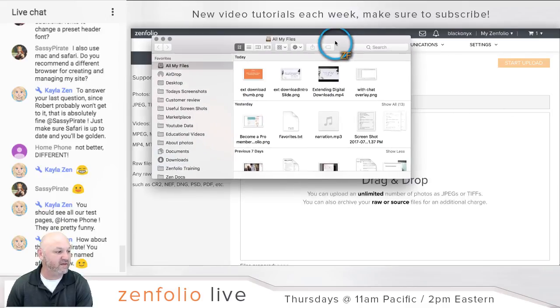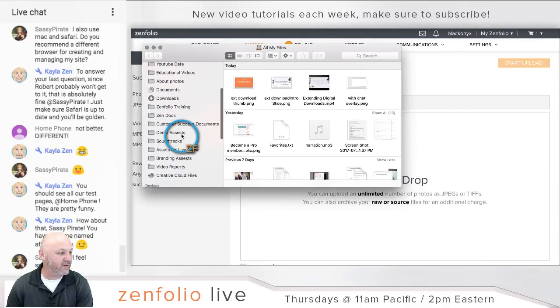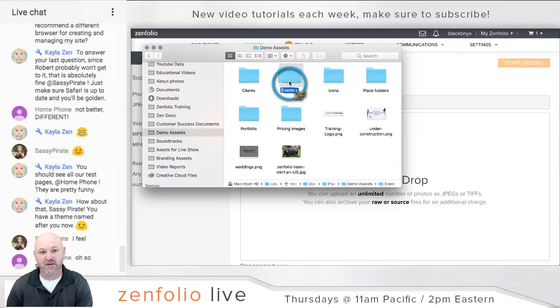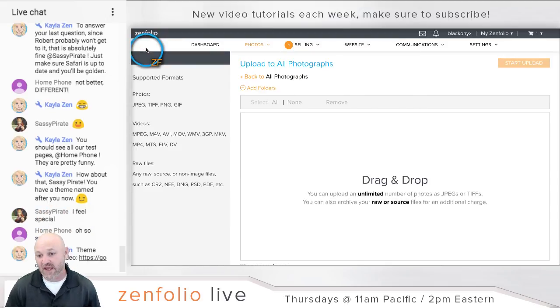So now I can take this right here, and if I go down to Demo Assets, now instead of dragging images in here, I can grab this and actually drag and drop this folder into that there. And upload that folder. And that, again, is only available in the Google Chrome browser. That's the only reason why I might say that the Chrome browser might be better, is because it gives you that additional option. It's my preferred browser, and like I said, it does give you that additional uploading option there.